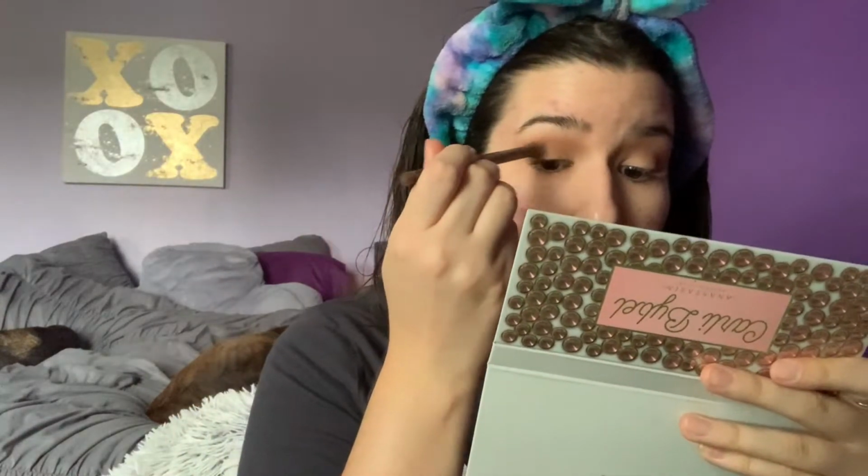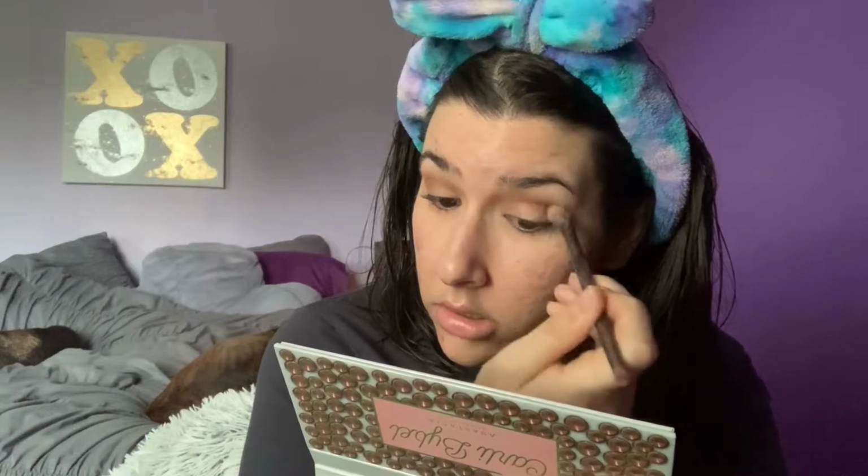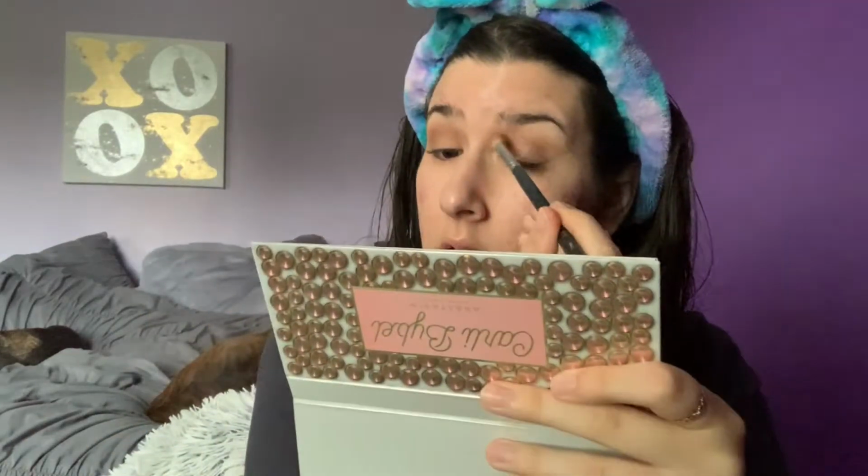I'm gonna take Bowie, which is that darker brown shade, and I'm gonna go into the outer corner, kind of in the socket, and stamp it on. I just want to add darkness and depth to the outer corner. Kind of going into the socket like I said, and then blending it, and then take this and just blend that all. Now I'm gonna take a glitter glue just to get everything going, make sure it's perfect the way I want it.